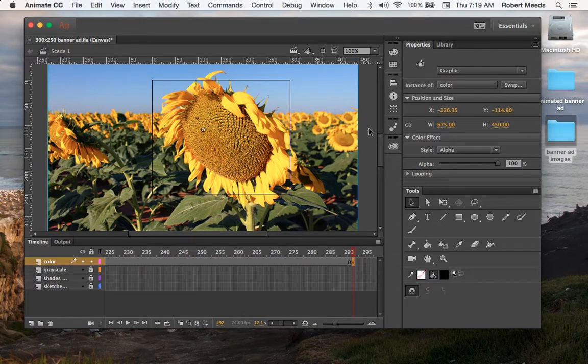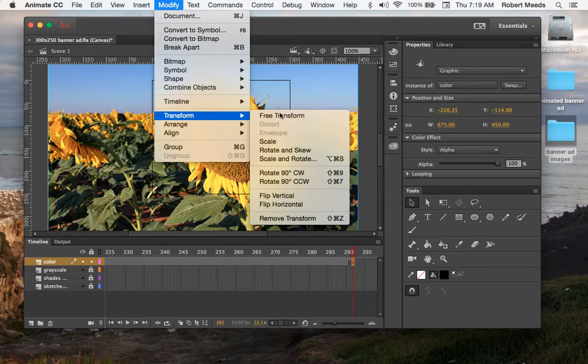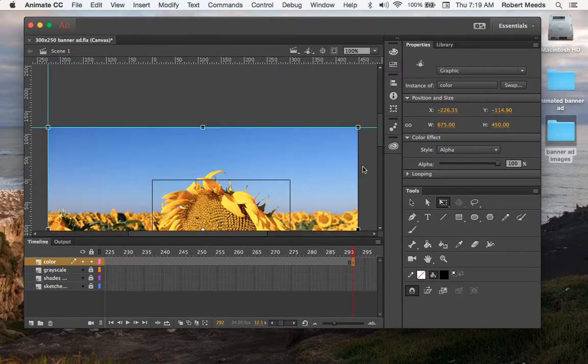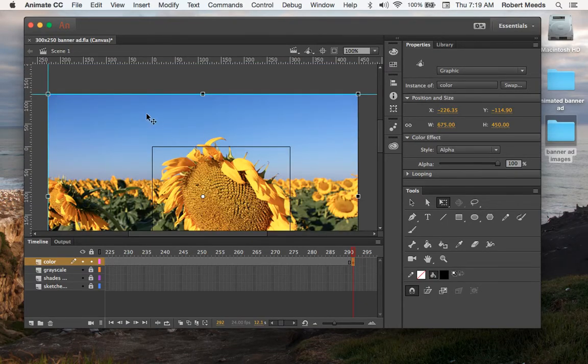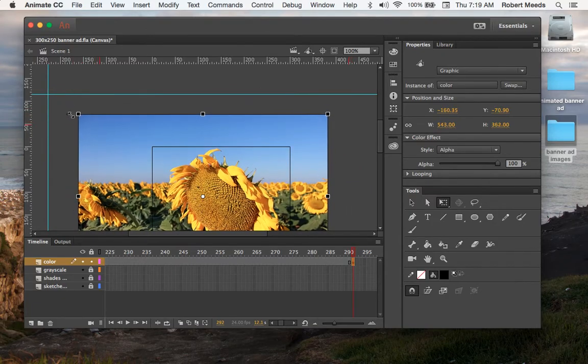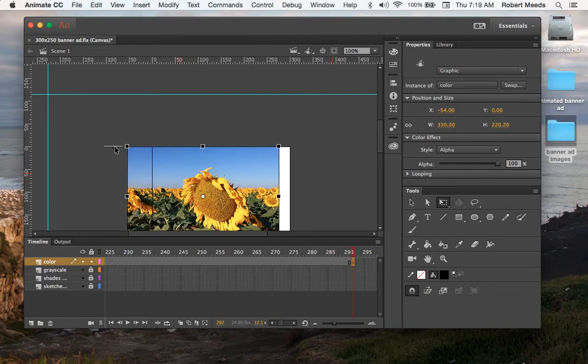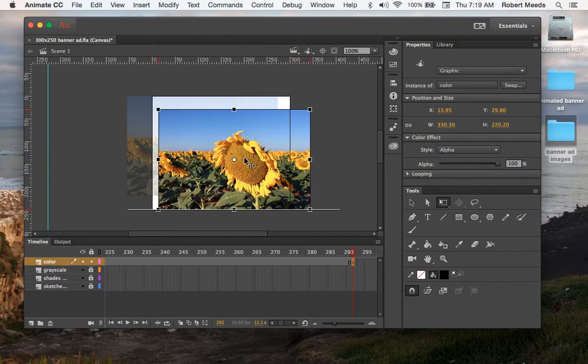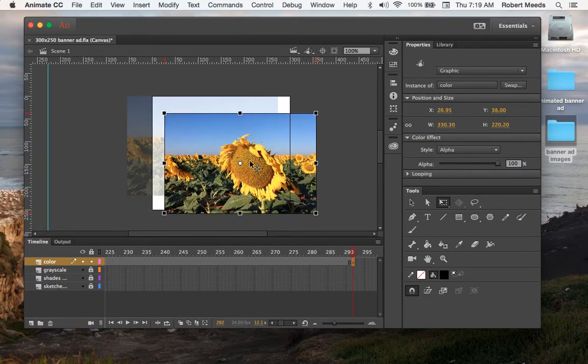Okay, to change the size and the position of the color layer, we want to activate the image, and then go under Modify, Transform, Free Transform. This will be a free transform tool that works pretty similar to the one in Photoshop. To constrain the proportions while I scale it, I hold down the Shift key, make it a little bit smaller. Drag it into position here, and I'd like it to be way over here in the corner. I'm going to have to make it a little bit bigger. Hold down the Shift key.